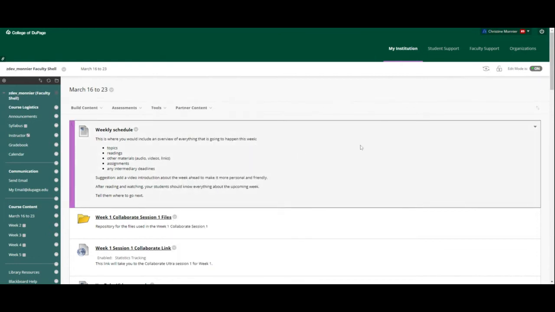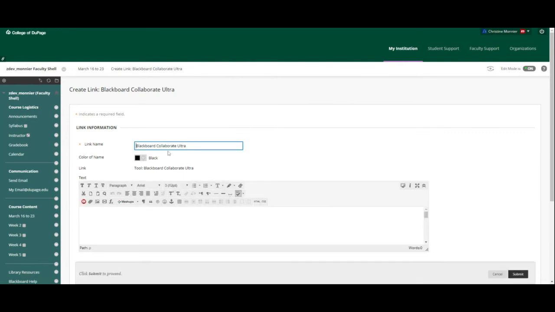And if you click, it will create on this page, if this is where you want it, it will create a Collaborate area. So again, you can leave the title or call it something else. You can put a description over here of what it's going to be if you want. And then you have your availability options, whether you want to make the Blackboard Collaborate available at all to your students. You don't necessarily have to, as long as they can join the sessions. There are other ways to do that. And if you want to track the number of views, and again, the display dates before and after, so that you can decide. And then you would click Submit.